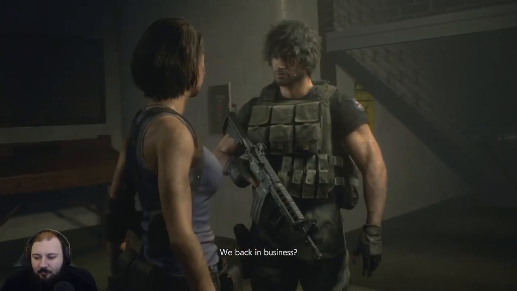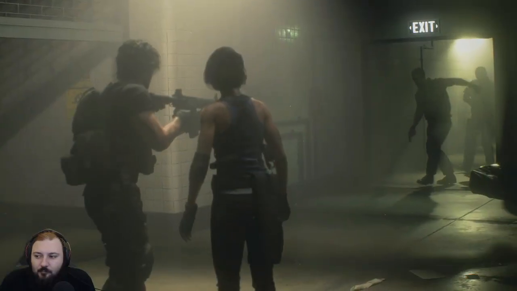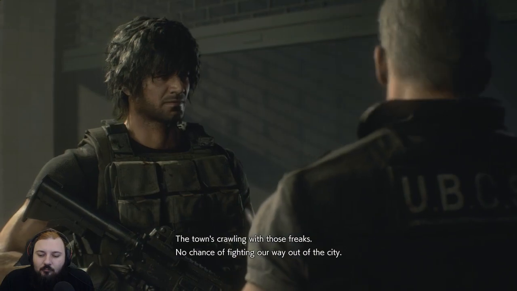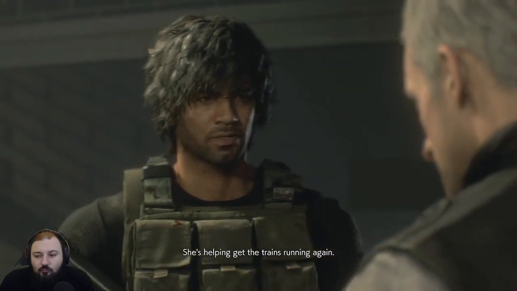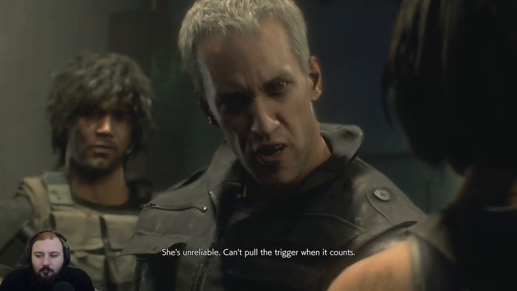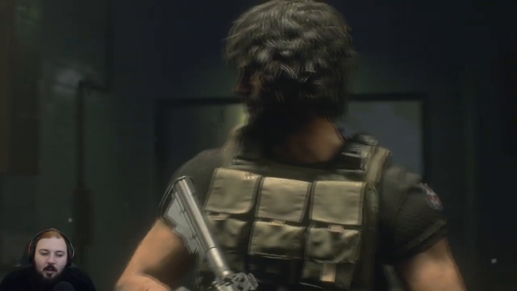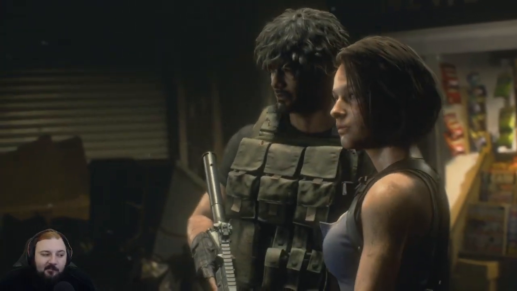Nice job, Super Cop. I'm impressed. We back in business? Yeah, mostly, but we need 30 to 40 minutes to finish maintenance. Nikolai, how are we doing? The town's crawling with those freaks. No chance of fighting our way out of the city. Why is she here? She's helping get the trains running again. Bad time to start carrying dead weight for her. She's unreliable. Can't pull the trigger when it counts. Hey, take it easy. She'll get you killed. Sorry about that. Everyone's a little worked up.